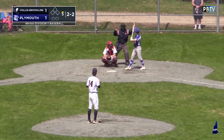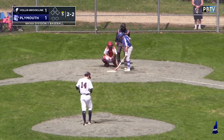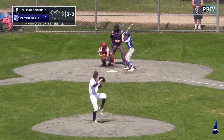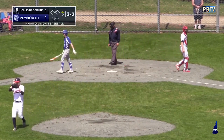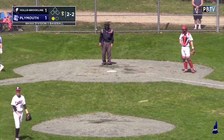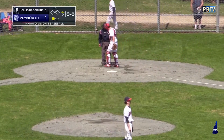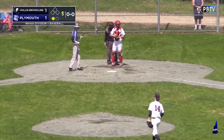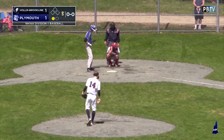Wind's really whipping around today. So like we said earlier, with that fly ball missed by the pitcher, the wind plays a big factor in today's game. Swinging. So 1 down for the Bobcats. Andrew Baxter, I think that's his 3rd or 4th strikeout on the day, but great start to the top of the 5th inning. Yeah, we apologize for this wind. It can get pretty annoying in the mic.